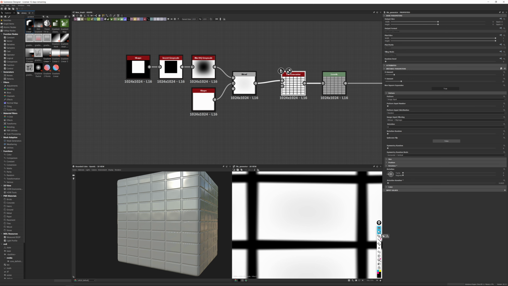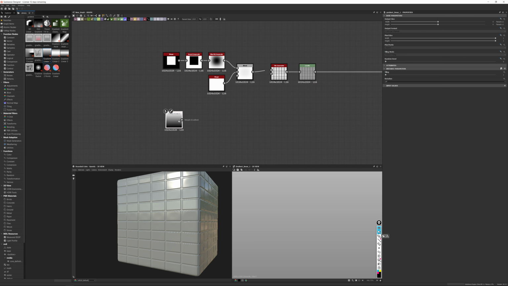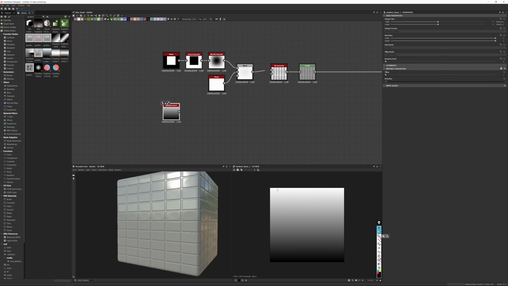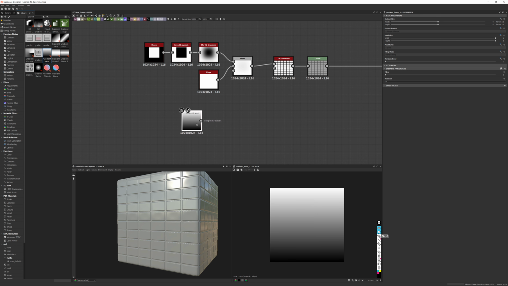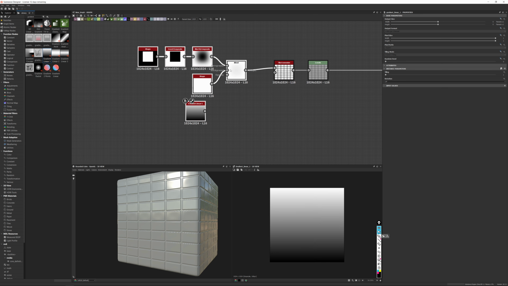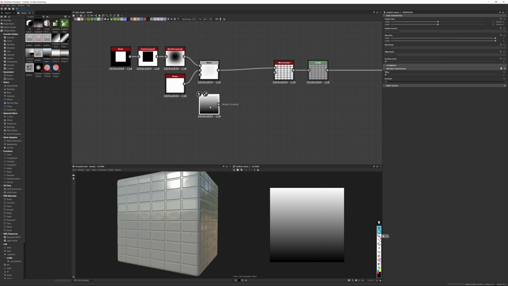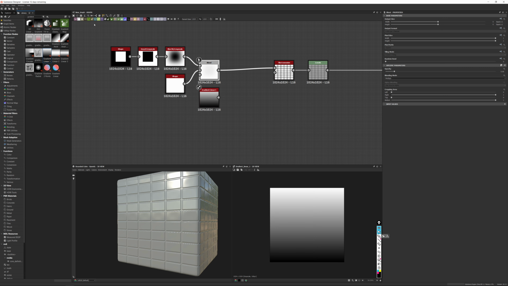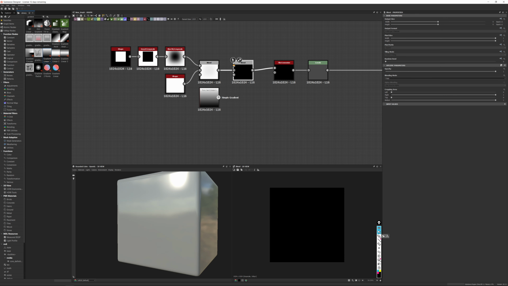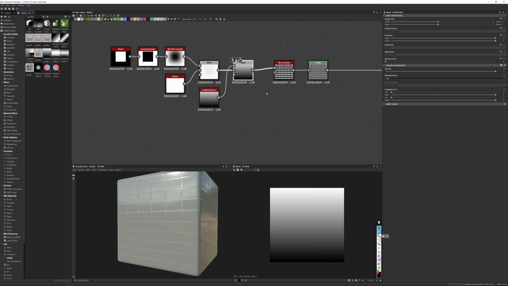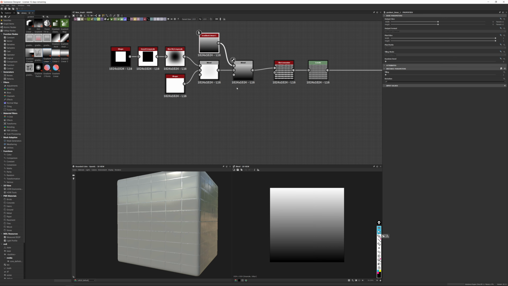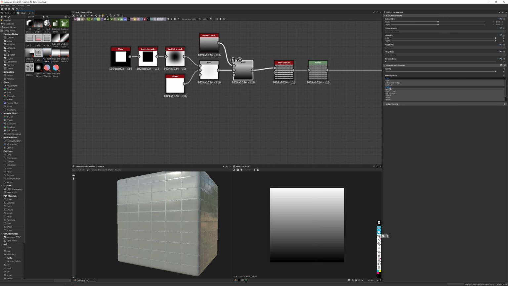So if I grab a gradient, I'm just going to use this linear gradient here. You can see that this has, if I zoom out, the top closer to us and the bottom further from us. So, cool. I could use this if I take this chain and back it up a little bit, and I can add this to the chain. So I'm going to take the linear gradient, I'm going to take the blend, and I'll add another blend. This blend is going to be the gradient. Well, maybe move this above. And the blend is going to be a multiply, adding the gradient to the brick. So now we have a brick that leans from top to bottom.